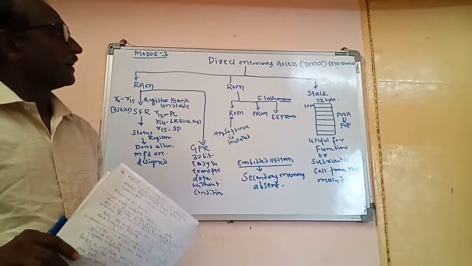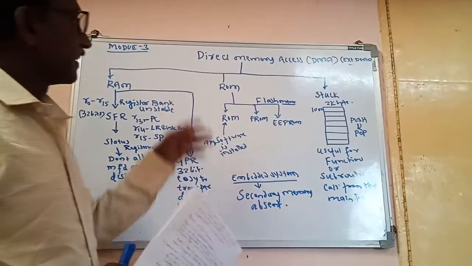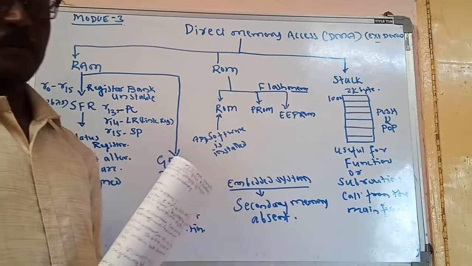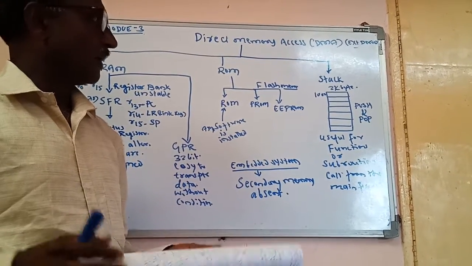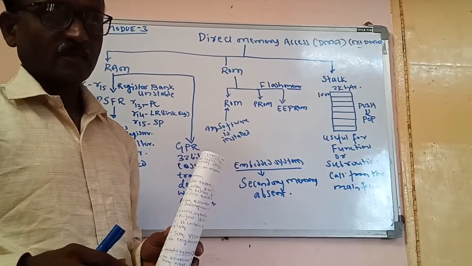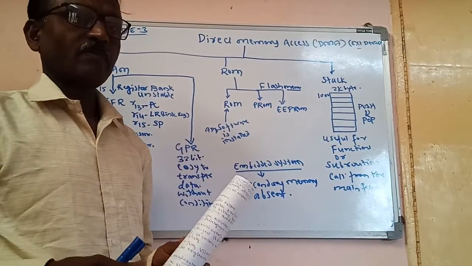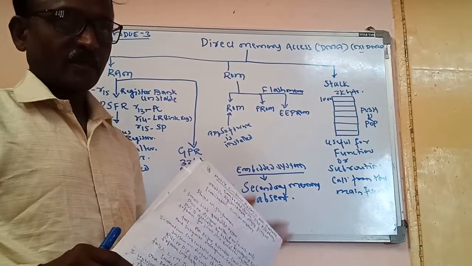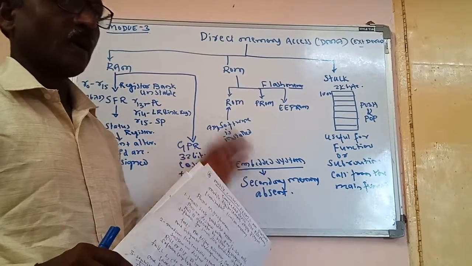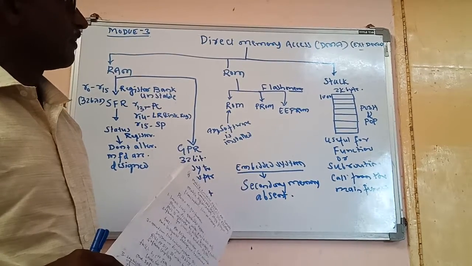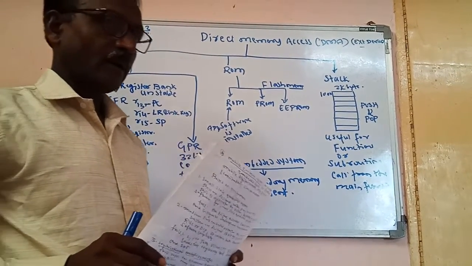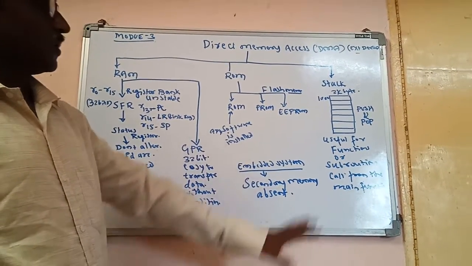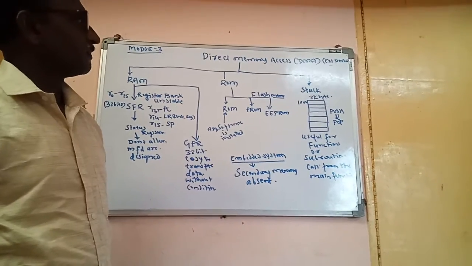So I will continue module 3, that is memory. Memory is the most important device. Without memory, the hardware designers and all the computers, very essential device is the memory. There are several types of memories present in any computer system. You can take general computer systems as well as embedded computer systems. An embedded computer system also has a limited amount of memory as per the application requirement. So we can study memory in detail.